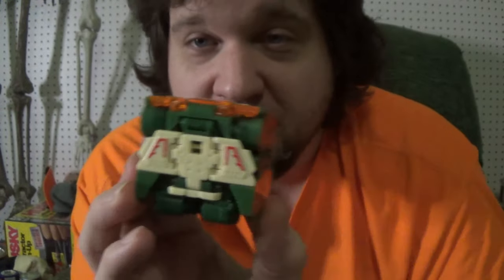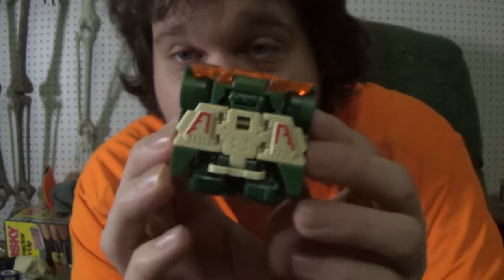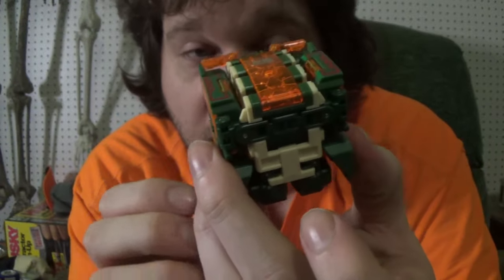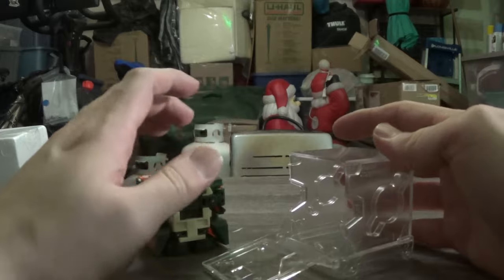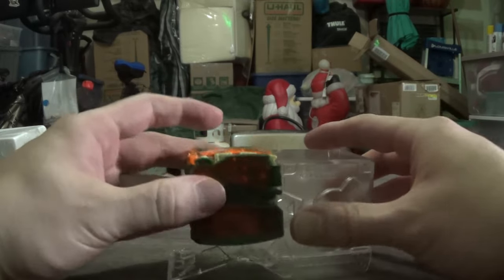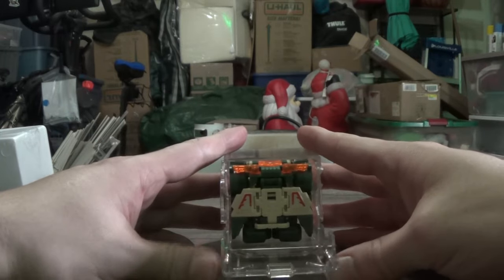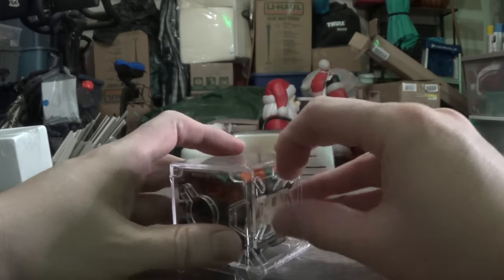And I tell you what, I may have been complaining about my hands the whole time, but that's probably the cleanest cube transformation we've gotten on this show so far. All right, moment of truth, y'all. Do we have cube? Ladies and gentlemen, and envies, we got cube. Yeah, here's what it looks like close up.